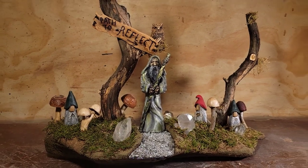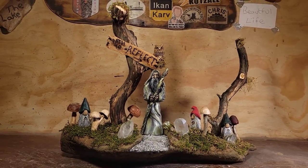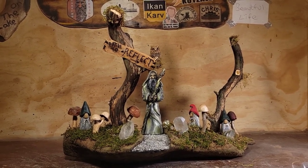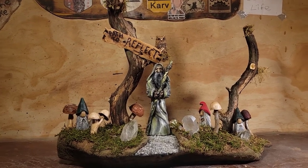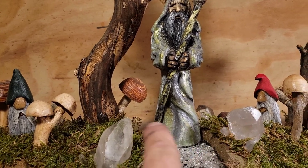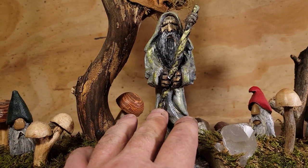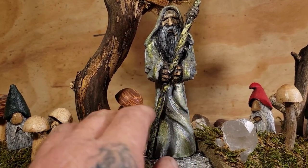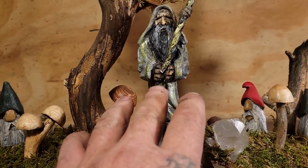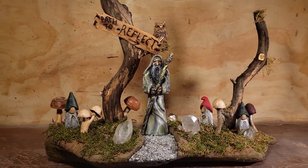Now, the lights. There's not going to be any grand finale on this video. These lights, I put this one here and one here, hoping that they would brighten up the wizard, but they don't really brighten up. You can see the shadow of the wizard, but they don't brighten up the wizard enough for me. Let me turn off the lights here, and we'll show you guys what it looks like.